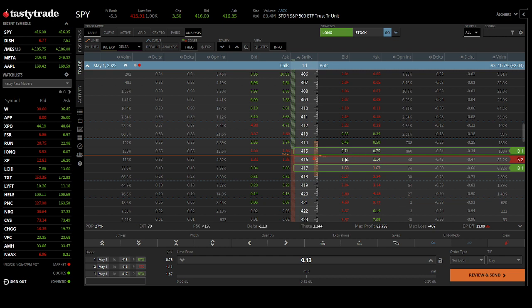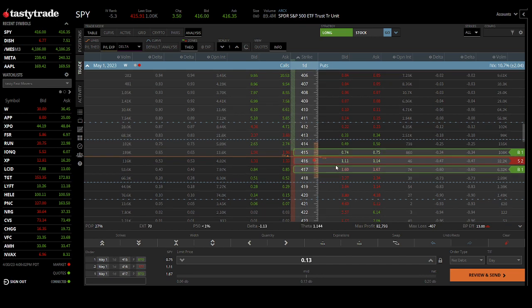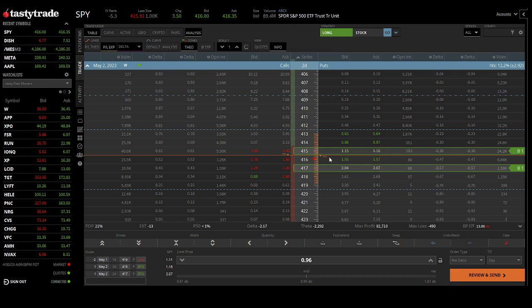A credit spread is where you sell 1 to open, and then you buy 1 further out. And a debit spread is where you sell 1 to open and buy 1 further in the money. So this gives it a little range. I need to go to the next one because it's going to mess it up with mine.